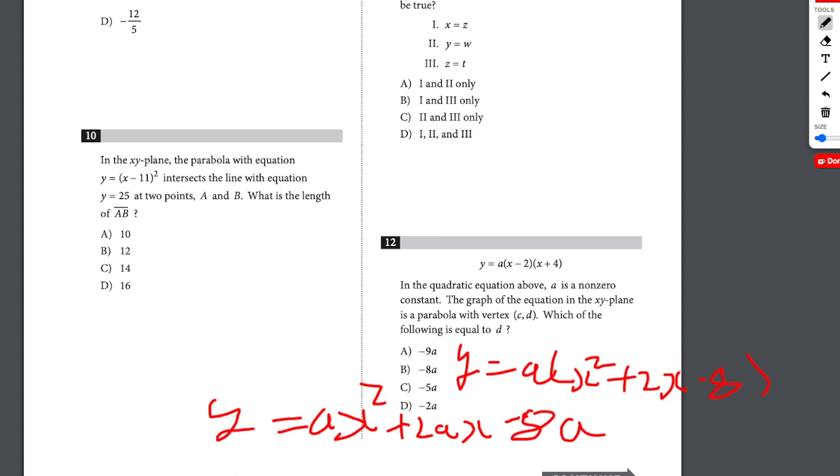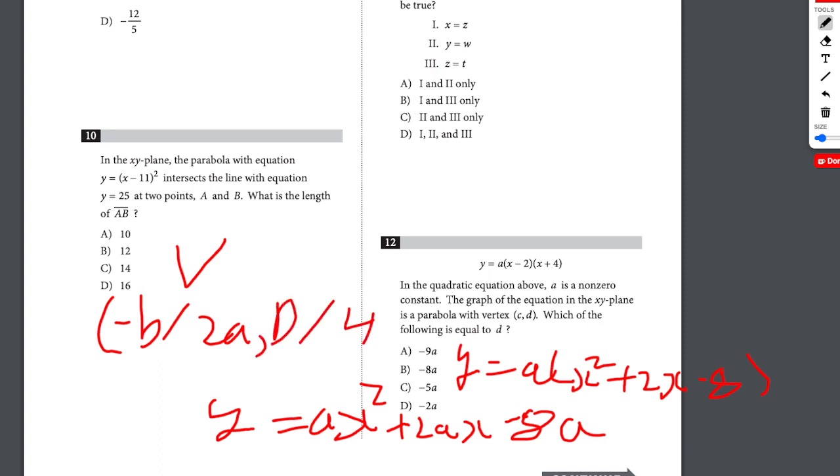And here's one thing to note. I think the formula for a vertex is our x value is negative b over 2a, and our y value is d over 4a. I think that's the equation where d is usually the discriminant, b squared minus 4ac or something. It follows the quadratic formula, which we have already studied. But we don't need to do that. I'm just going to find the x value, which is negative b over 2a. So I'm going to write it over here. Negative b, our b term right here is 2a. So it's negative 2a.